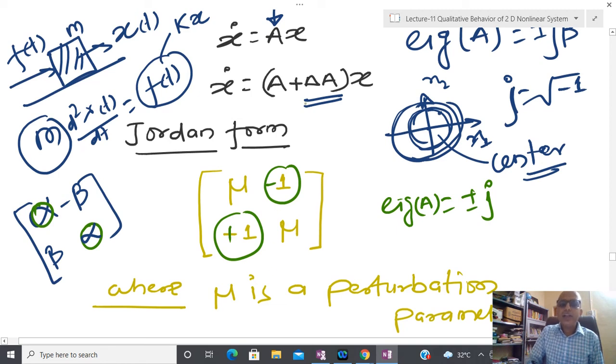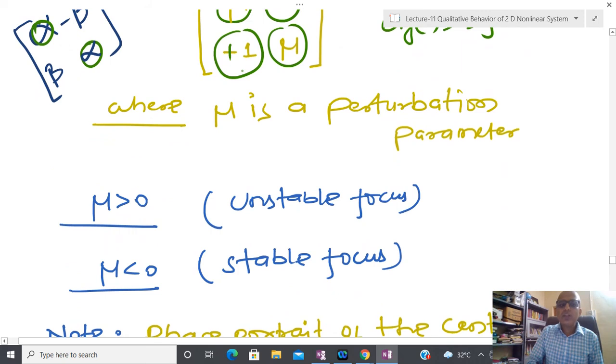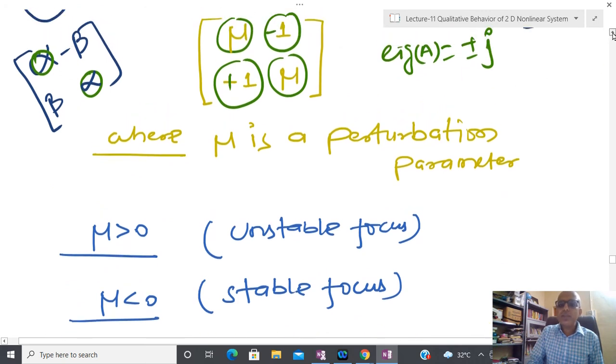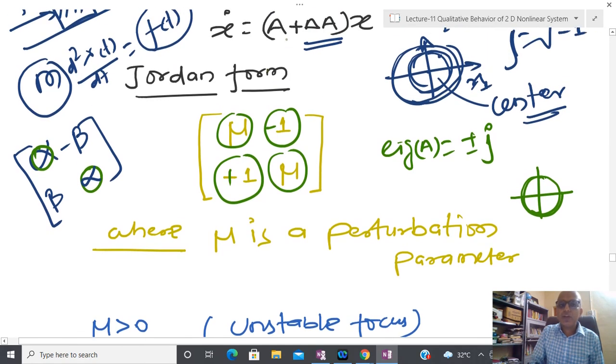Now it might be possible that I have a very small perturbation. So I have represented that perturbation by mu. Now let us try to check the eigenvalues of this. You can take any small value of mu. Then what happens if you check the eigenvalues of this particular matrix? If mu is greater than 0, it is possible to show that it is converted into an unstable focus. So initially, with mu equal to 0, I have some kind of center behavior or orbit-like behavior. Okay, but if this matrix is perturbed by a very small amount, then what happens?